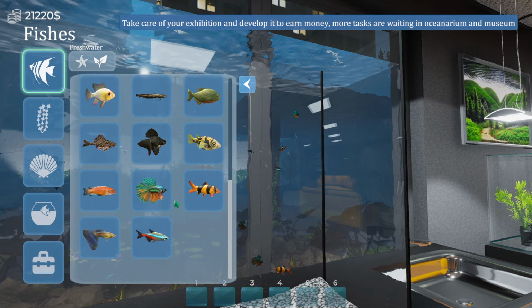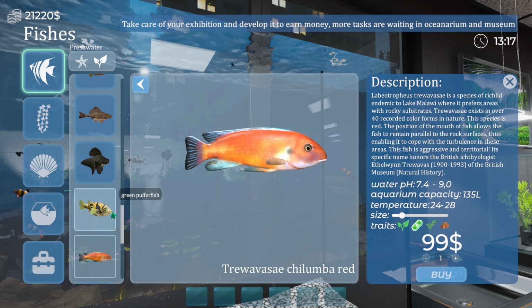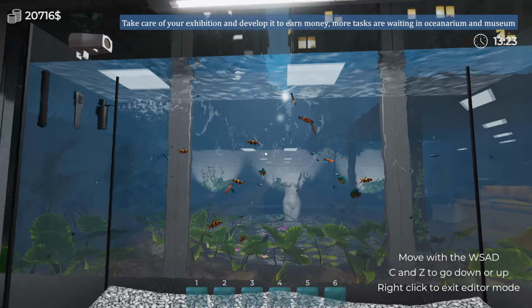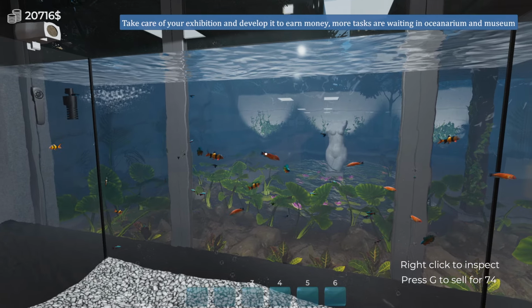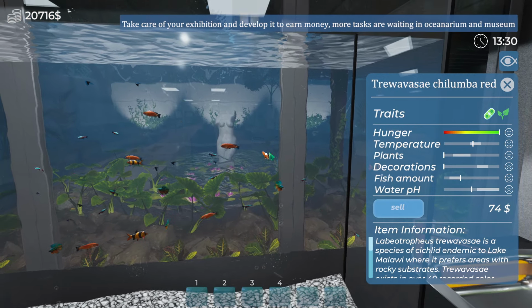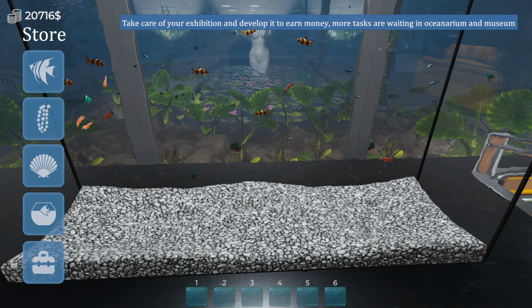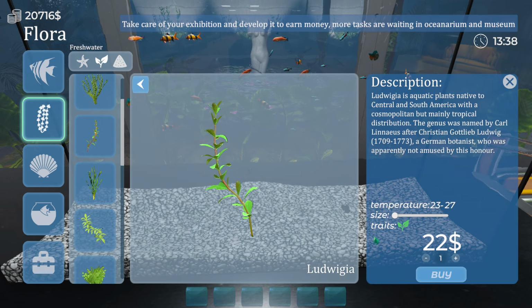Okay. They're not fighting fish, but they just look a little bit like it. Yep, we can get some of these. Okay, and how many of them? Yep, so, oh no, the pH. Okay, whatever, I've cocked up. Right, so then we need some plants and decorations in here. So, this, that. Yep, these will be all right.